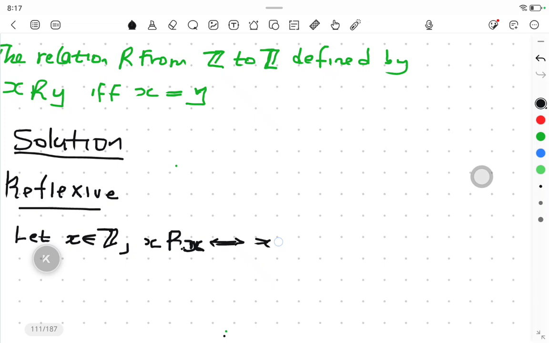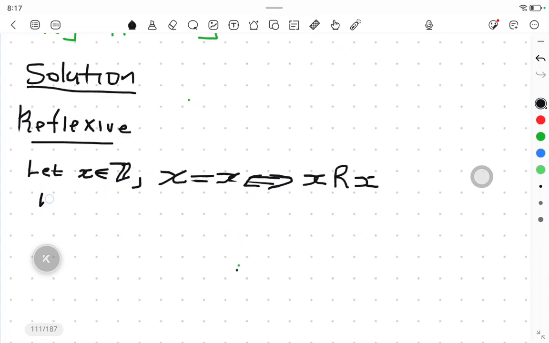Yeah, this would simply mean that x is equal to x. We say right now, if x is related to itself, this would simply mean that x is equal to x. But even though the definition says this, I want us to start by checking the equation for the equal sign. Are they equal? Since this is saying if and only if, it means that we can start anywhere. So we can start by saying x is equal to x, which simply means that x is related to itself. You see right now that we can say hence R is reflexive.